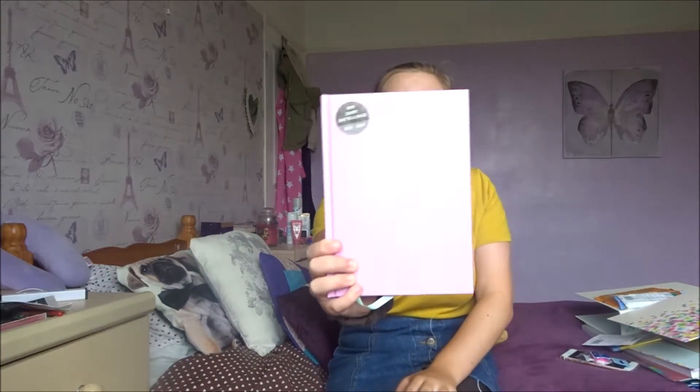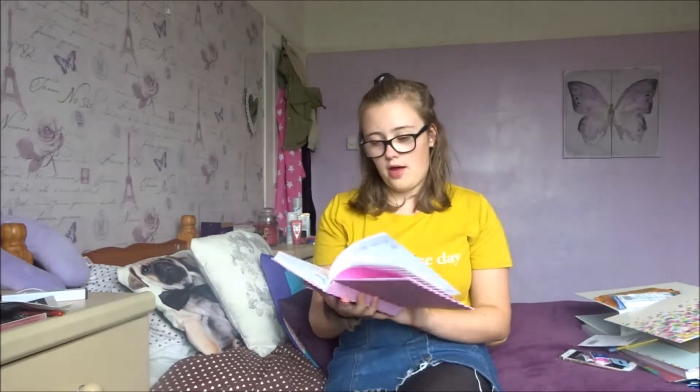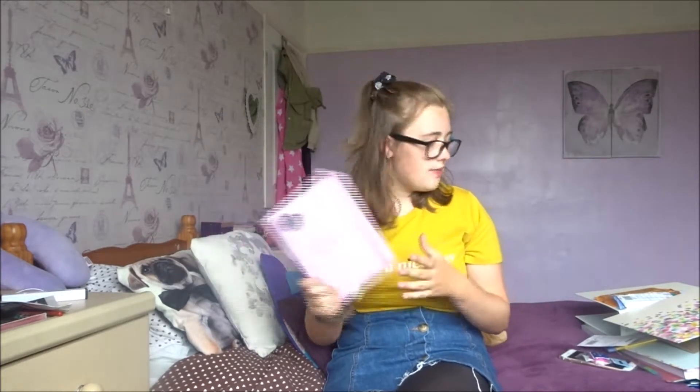This is the second to last thing and it's a diary. It's actually really big — they didn't have a very good selection but this one was the best I could see. It has a whole A5 page for every weekday, which is actually good because the one I had last year I found a bit small sometimes if I had big homeworks. I really like how it looks and feels — it looks like better quality. I'm not sure how much it was, maybe three or four pounds.